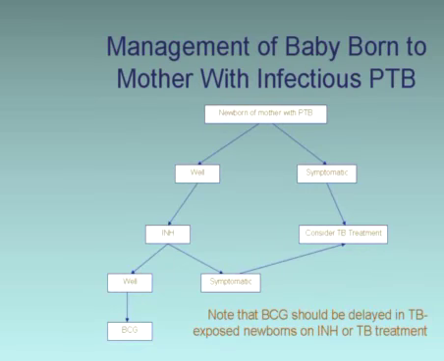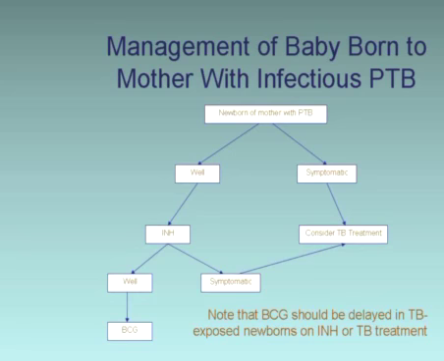So this is the current recommendations for children with TB. So a newborn of a mother with TB, if the child is well, gets isoniazid and remains well, they still get their BCG vaccine at 6 weeks of age. If they're symptomatic, the BCG should not be delayed in TB exposed on isoniazid or TB. Then you consider full TB treatment. They should still get their BCG vaccine, but instead of just isoniazid, they get full treatment.